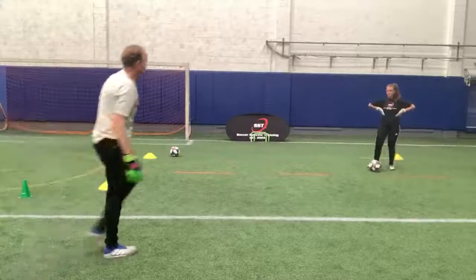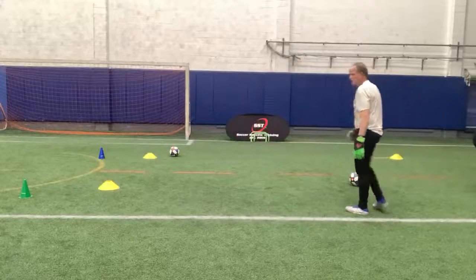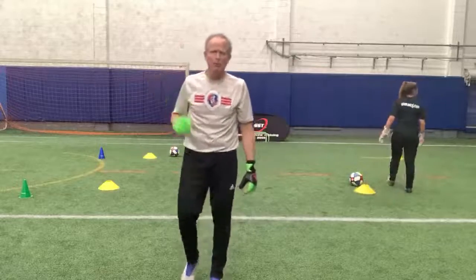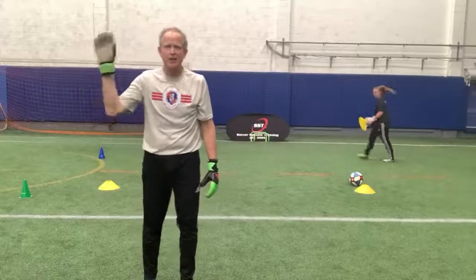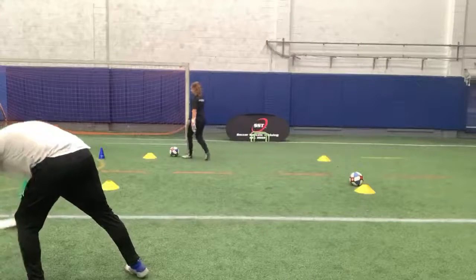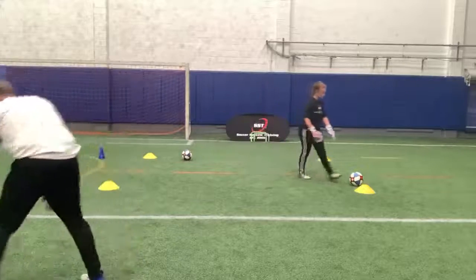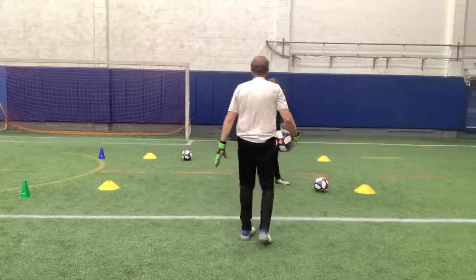Where we're going to have Ray over here. We're still going to stick with our lateral movements, but now we're getting our hands a little bit more involved. We're going to have our hands shuffling, going side to side, catching with one hand, playing it back, and going the other side. So, you ready? Get center right here. You can shuffle, pick one.